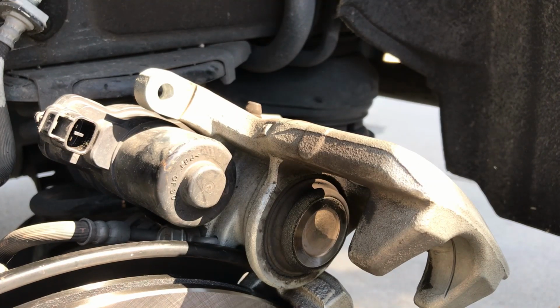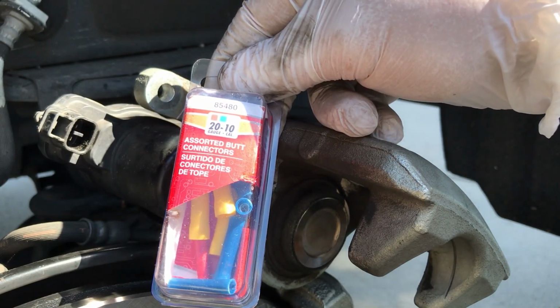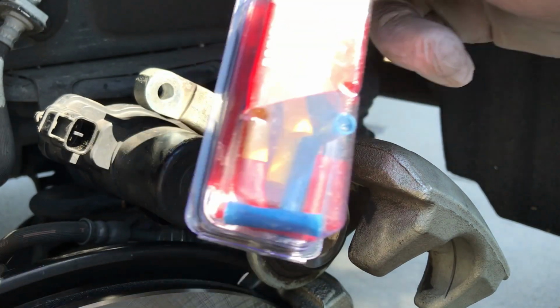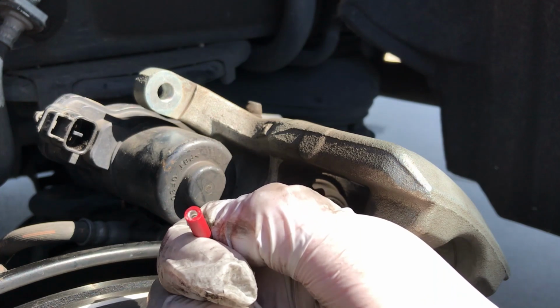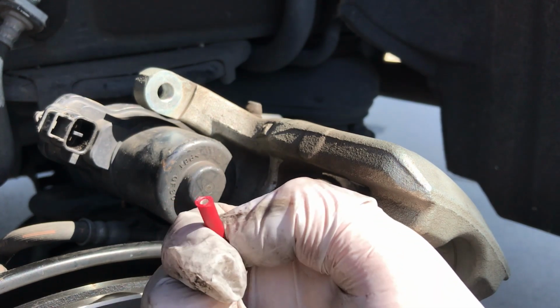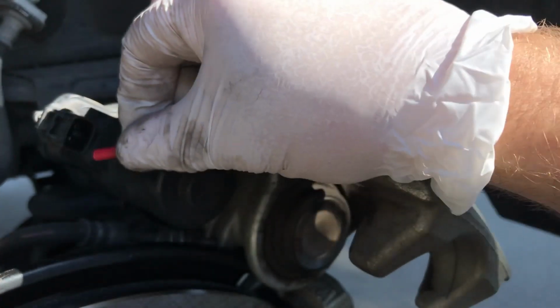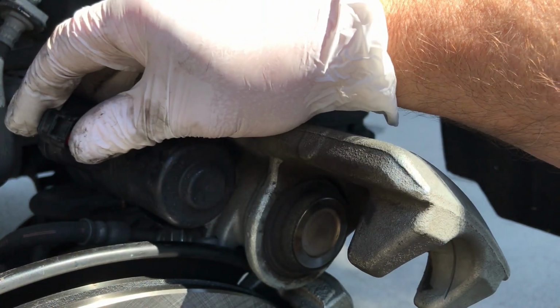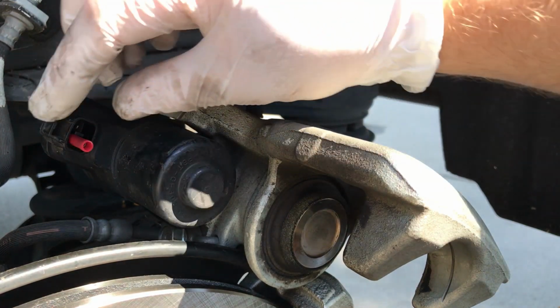So what I want to do is create an adapter to get power from the car's own battery to these terminals. What I have is these guys, and it looks like the 20 gauge is probably the size that we're going to use. I have cut off the end of one of them, the plastic part, just so I can get to the metal right there. I want that right on the connector. So let's see if it fits. And yeah, nice snug fit. That should be okay.